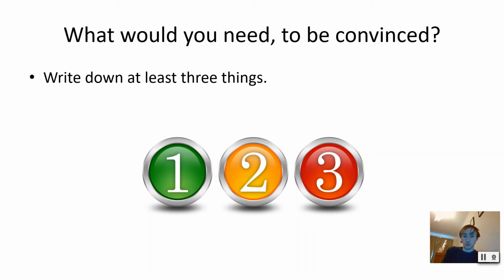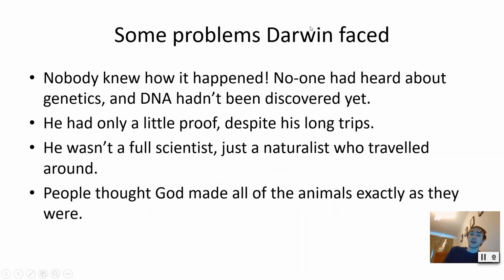So that brings us on quite neatly to issues that Darwin faced. You need to know these pretty much off by heart. So we're looking at things like what we just said. Firstly, nobody knew how it worked. A key point in natural selection is knowing about genetics, and you have to understand about mutations, and nobody did. So this was all just a general idea, it wasn't proven, and there was not really any proof around.